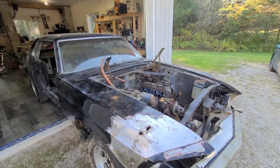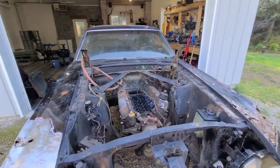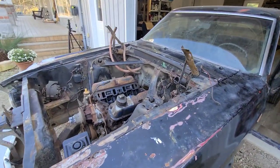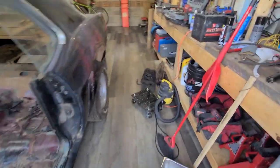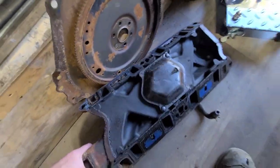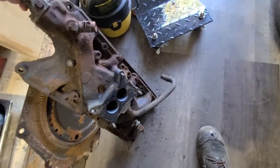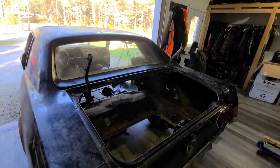There we are. Look at that. So yeah, took the hood off, was it last week? And yeah, this is the way it sits now. Intake off. There weren't many real surprises with the intake. A lot of dirt and grime on it. There it is. Nothing real spectacular. Rusted. Got the carburetor off. Everything came off pretty good. No big surprises. But yeah, I got this thing tore down a little bit. Got the trunk lid off.